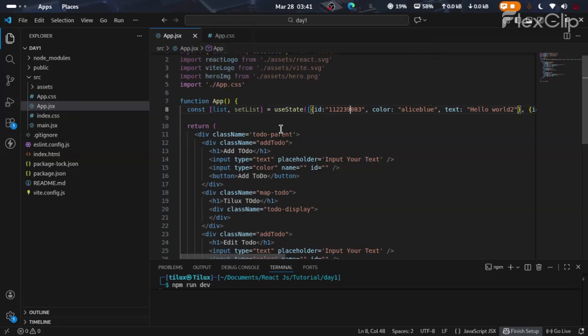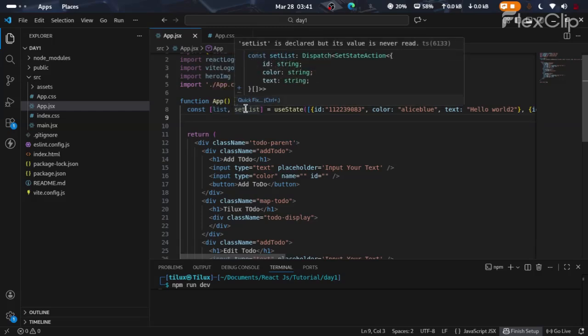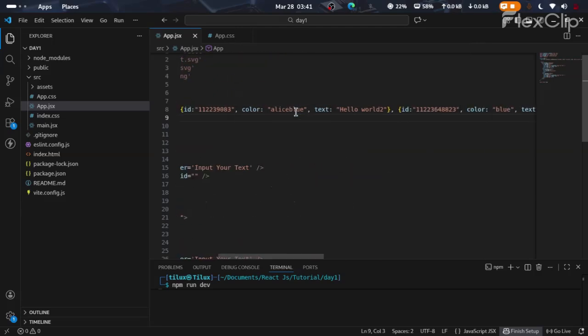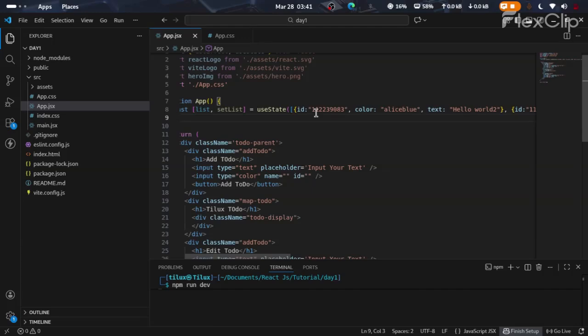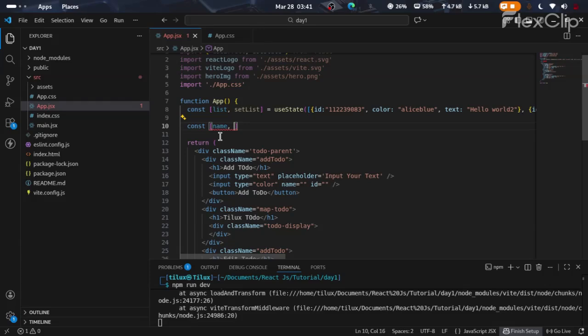So how do we make use of a useState variable? This is an example of how you can use one. It starts with the variable type, which is a const, followed by the variable name, which is list, and then the function that changes the variable, which is setList, followed by useState, then the initial state. So for example, now I can have a variable called const name. This name means the name of the variable. If you think of this just like we used to write in normal vanilla JavaScript, we will have const name, then we'll write the initial value directly.